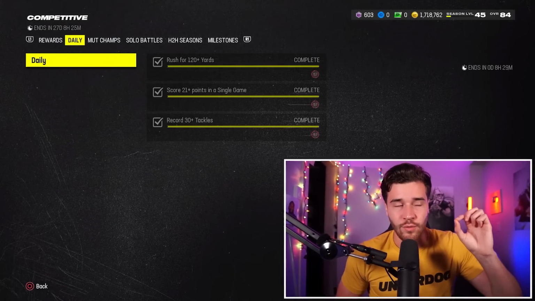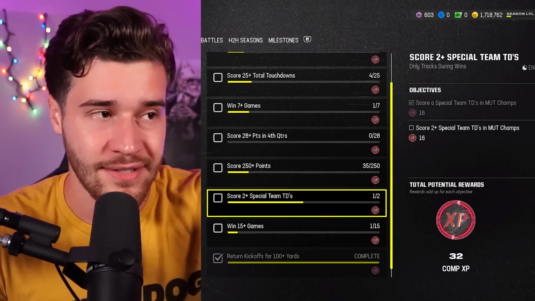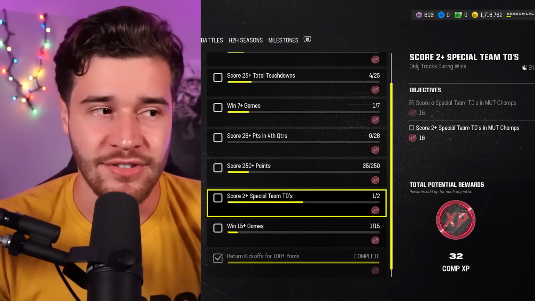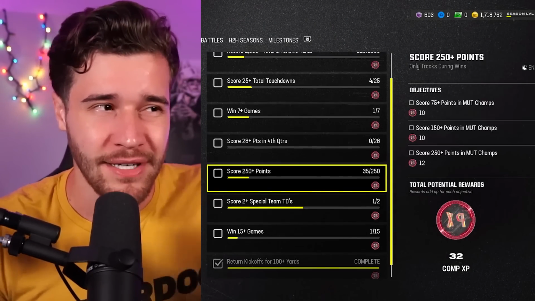I'm liking the rewards. One of my least favorite things though is the competitive Field Pass MUT Champs awards, in particular the special teams touchdowns and the scoring 28+ points in fourth quarters. These two missions right here, I'm just not a huge fan of. And overall, I think my main gripe with MUT Champions is the fact that winning doesn't give you as much XP as it should.